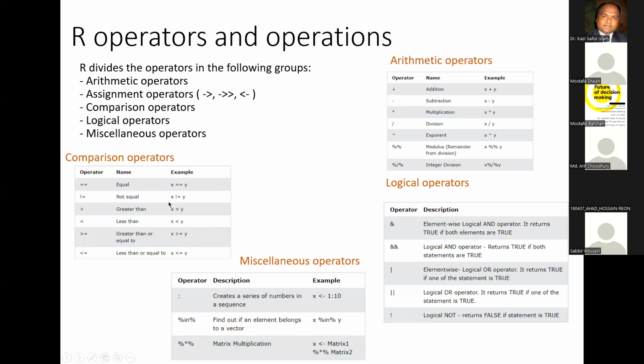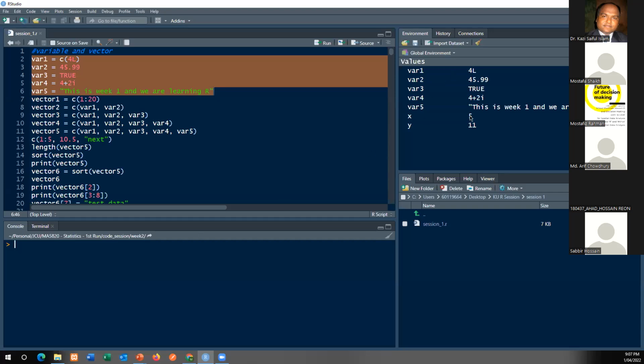Now the logical operation takes the logic, and it always gives you a true or false answer. These are the symbols, and these are part of our language. If you want to make a comparison between two variables, you use double equal. Then not equal, greater than, smaller than, greater than or equal, smaller or equal. Let's have a quick look here in RStudio. I already have X and Y; my X is 5, Y is 10. If I say X equals Y, it will say false. X greater than Y is false. X smaller than Y is true. X greater than or equals Y is still false. X less than or equals Y is true. So these are the logical operators.